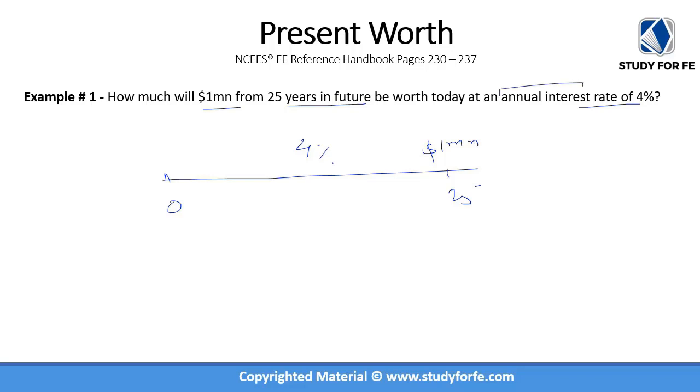So we know that today's $1 million is not equal to yesterday's $1 million or tomorrow's $1 million. And by yesterday, I don't literally mean yesterday, I mean several years in the past, and several years in the future, okay? Because money loses its value over time. So this is an interesting problem. We have a single payment scenario, okay? So we have a single payment in future, and we want to convert that into present.